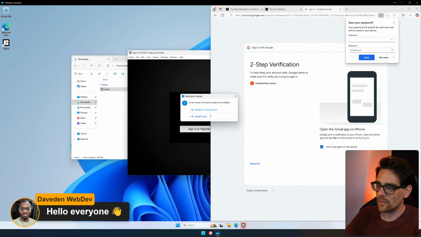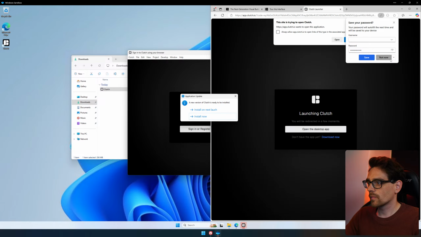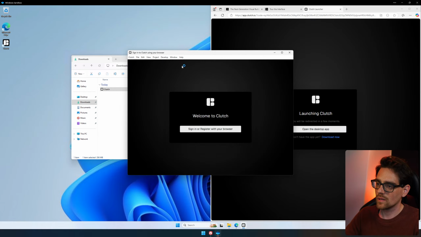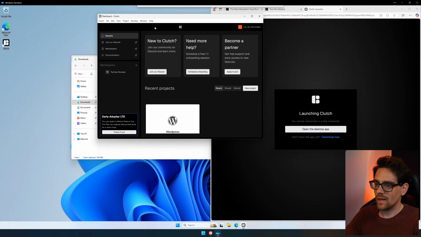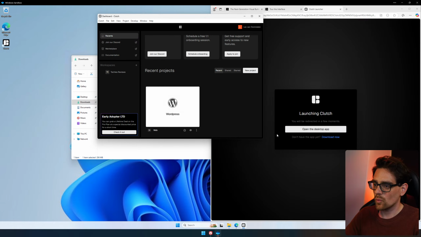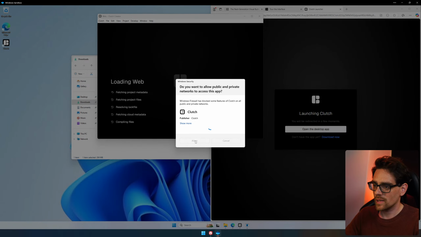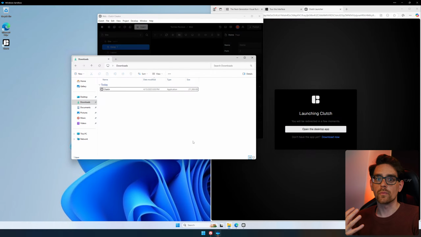And suddenly there's a new version. Look at that. We're verifying and there's a new version available. Let's first verify before we install the new version. Not now. Open a desktop app. Open. And now we should be logged in. And we can continue working on our project. And we need to allow again, because it wants access to our whole computer.